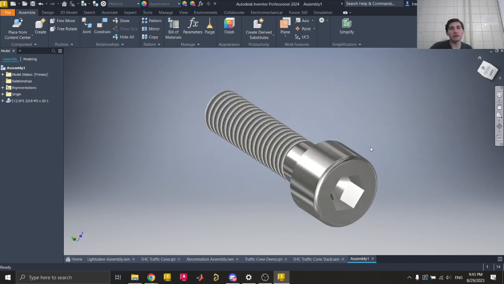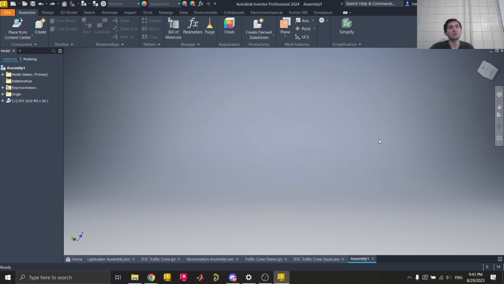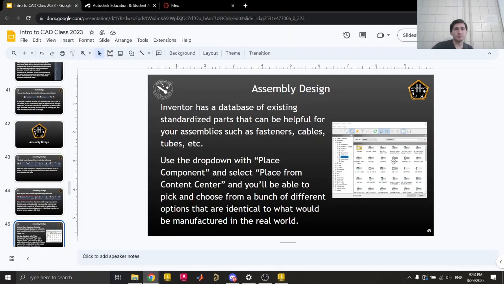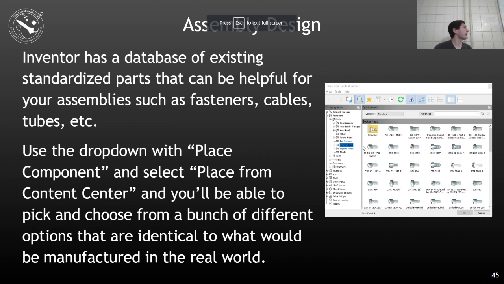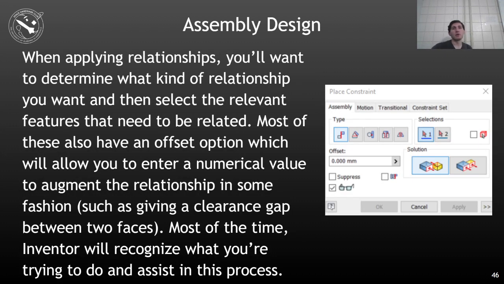We can do something like that if we want. We can copy and paste this a whole bunch of times if we want. I'm just going to undo that though, since we don't need that. So that Content Center thing will save you a lot of time. Pretty much every person's thing that you're working on in here, when you're putting it together, there's going to be some sort of screw, some sort of nut, some standard part that you're just pulling from, like a box of them sitting in the lab somewhere. Pretty much most of those, you can find them in here, or equivalent versions of them for your CAD model.